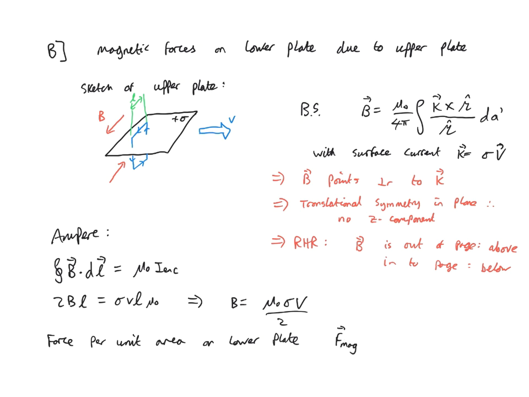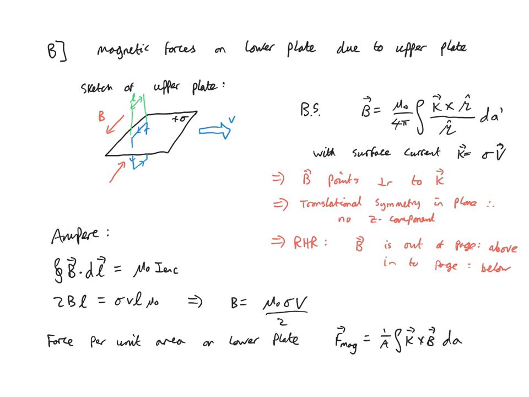That's going to be F mag, I'll call it, lowercase f for force per unit area. How do we do that? Well, we have to use the Lorentz Force law for a 2D current density. Force per unit area is going to be 1 over the area integral of K cross B, which is the force due to a 2D charge density, a 2D current density as we saw before, integrated over some area.